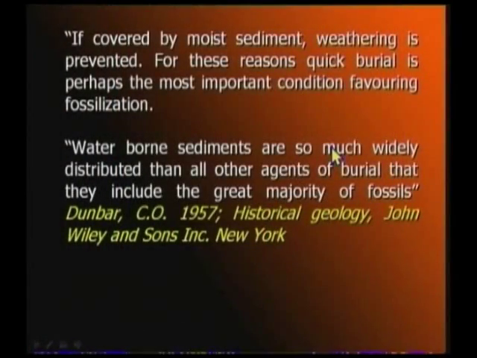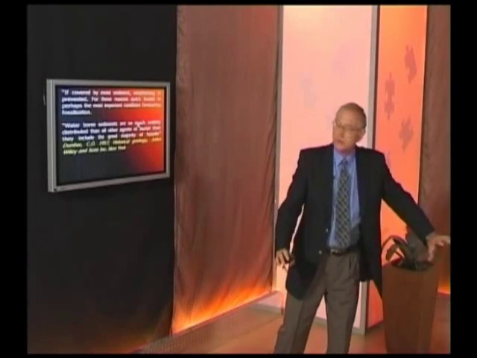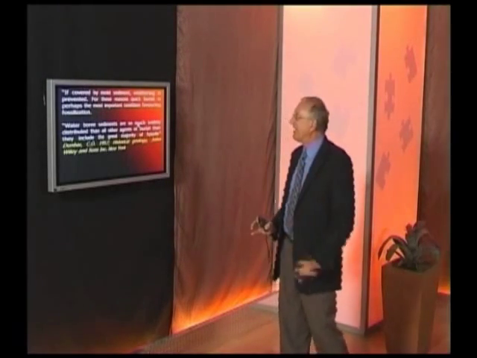Now, how do fossils form? If we go to the textbooks, this is a classic textbook. It's old and represents that which is the norm even to this day. "If covered by moist sediment, weathering is prevented, and for these reasons, quick burial is perhaps the most important condition favoring fossilization." In other words, to become a fossil, oxygen has to be removed and the animal has to fossilize quickly.